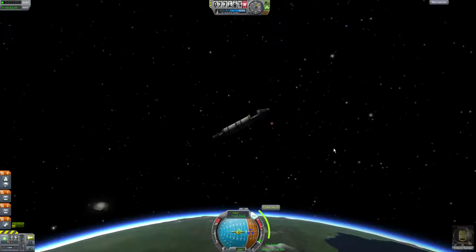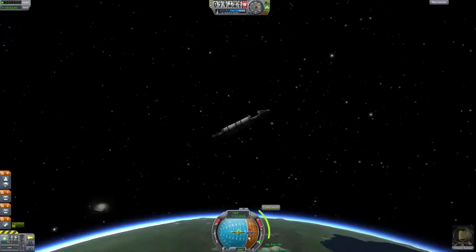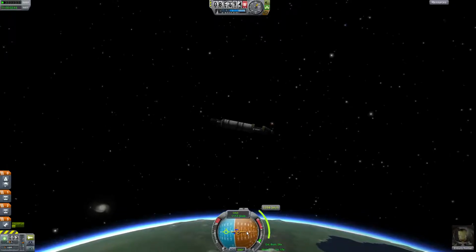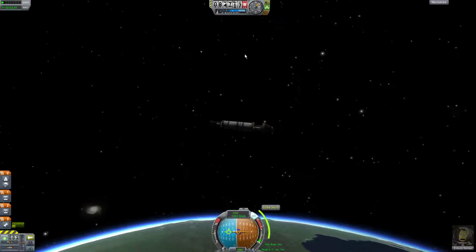So what we're going to do is this little blue marker here is the one that tells us where our maneuver is set to. So you just point your ship at the maneuver node, well, not the maneuver node, the little maneuver symbol, and you just wait.